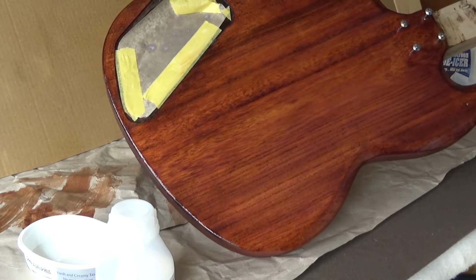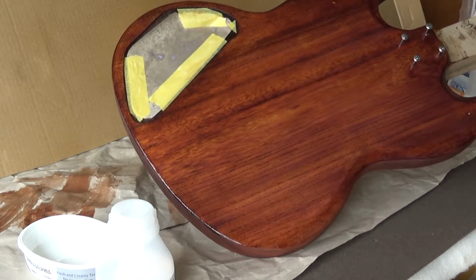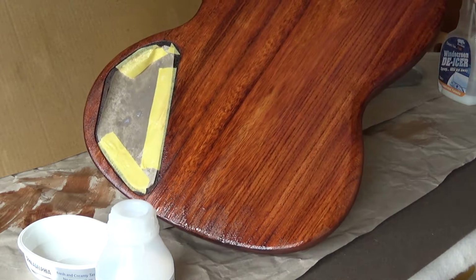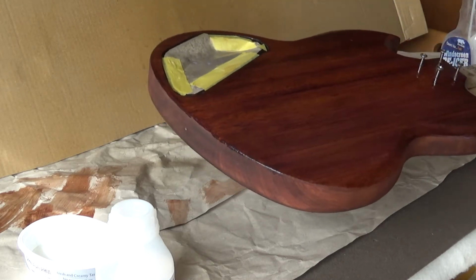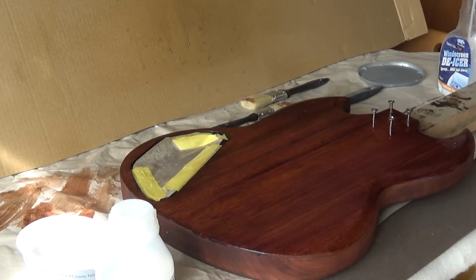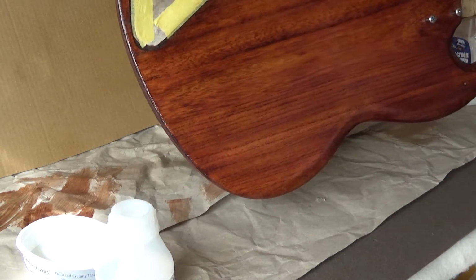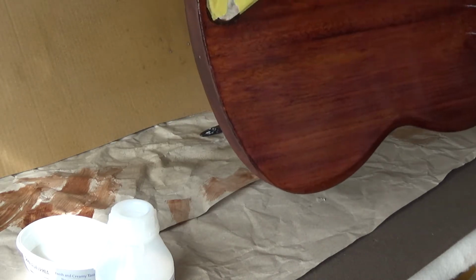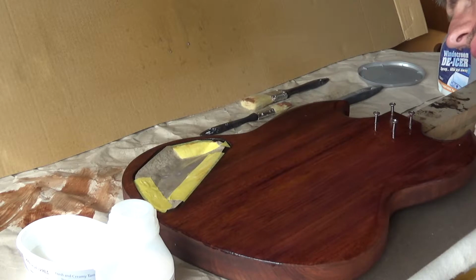Right. So yeah, there are points where the stain has moved. It looks a nice colour. I don't know how it will dry. Is it streaky? Can you see that? Does it look streaky to you? It's got a nice shine to it. So yeah, I'm in two minds about whether to do the front and the neck like this or whether to just do the painting. I think painting might be the way to do it, just one swipe. I don't think I've disgraced myself here. I think it's reasonable. I don't think I've got any massive runs. There's some lumpy bits, but I mean they'll all stand out. So yeah, hopefully that ain't too bad.